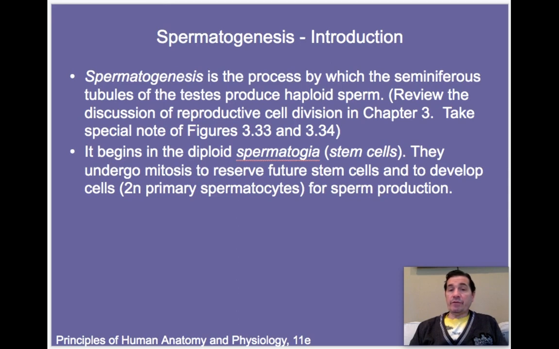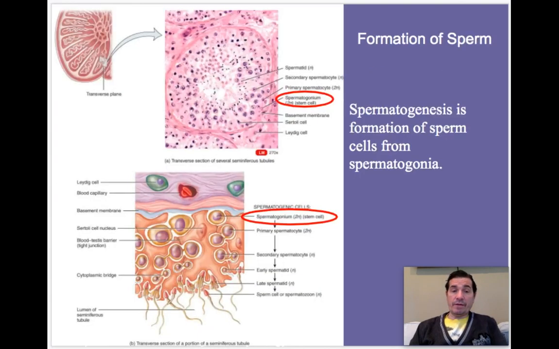Diploid, we normally refer to as 2N, and haploid, we normally refer to as just N, indicating the number of pairs of chromosomes. So when we're looking at it, here's a typical seminiferous tubule right here. And you'll notice that if we look at the drawing on the bottom, it actually shows the edge of the seminiferous tubule right up here. And so what we see is we have these cells going through the stages of spermatogenesis.